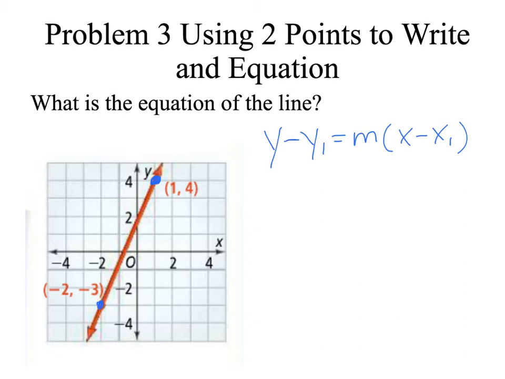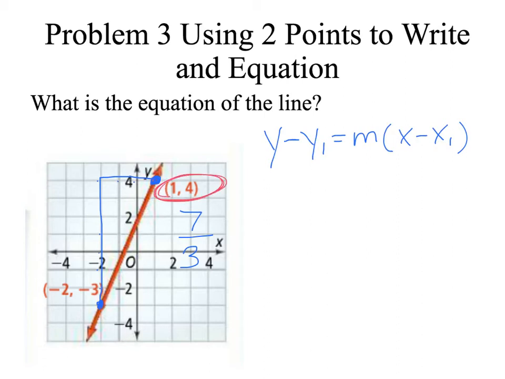So if I do the slope, if I do rise over run, and again, make sure you check each block is actually 1, so we can just count the blocks. Let's see. Rise 1, 2, 3, 4, 5, 6, 7. So we're rising 7 and we're running 1, 2, 3. So the slope is 7 over 3. So I'll show you the two different equations you could write.